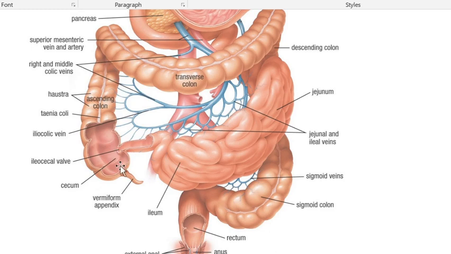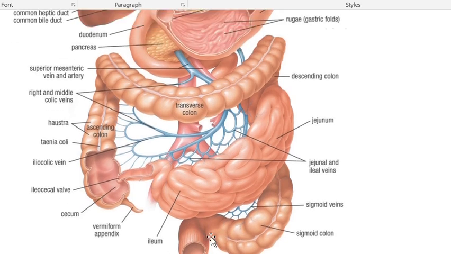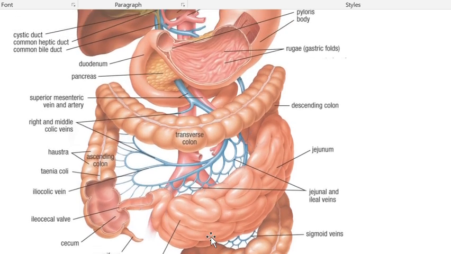Now, one of the things I want to mention that you may not know is when the small intestine connects in here, this is called the ascending colon, okay? It's because of the way that the food or the stool is moving through the body. So this is the ascending colon, then you've got the transverse colon, then you've got the descending colon, okay? And then, of course, you've got the rectum, and then you've got the anus here. So this is really important when we're looking at the GI system also.